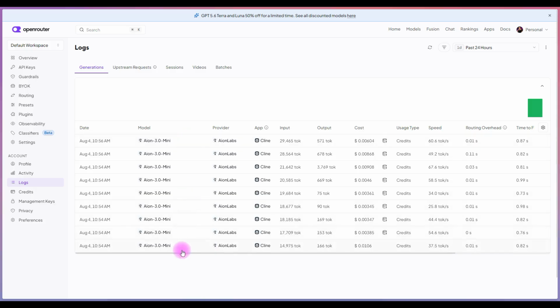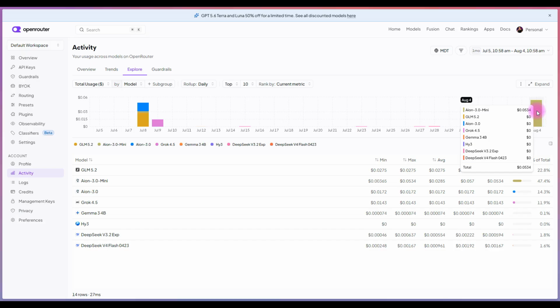Oh, here we go. This actually shows that that was 5 cents, not 10 cents. So I spent not even 5.5 cents on that, which is not terrible for a chapter.